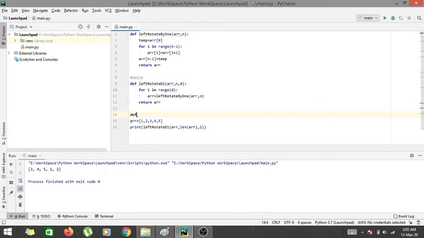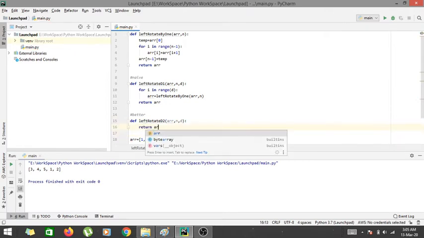So def, I would be calling this particular problem a better solution. So it would be left rotate d2, and we would be passing the values array, the size of the array, and d, that is the number of rotations that has to be done, and we would be returning R of, we would be first starting from D and going till N, and then concatenating it to R, starting from the first index and going till D minus 1th index.